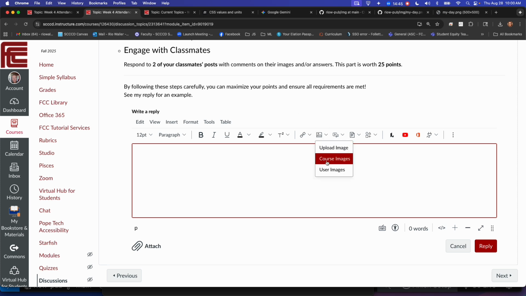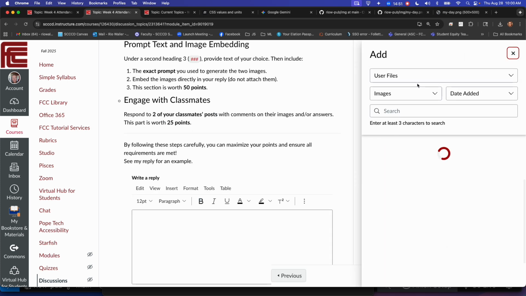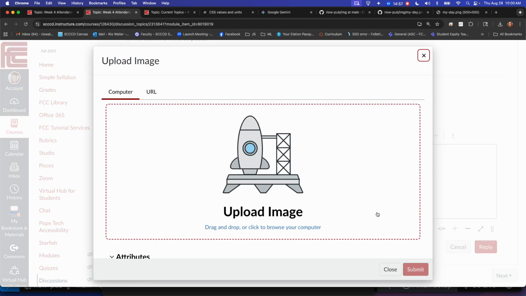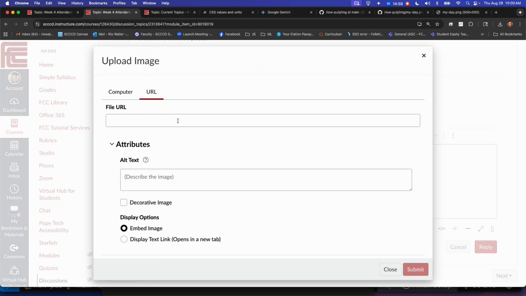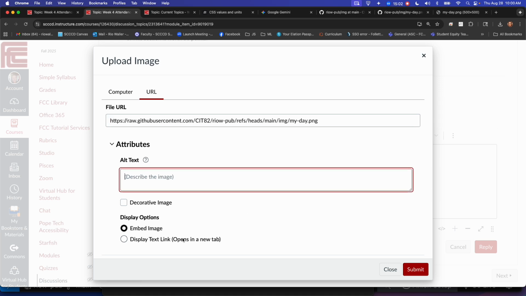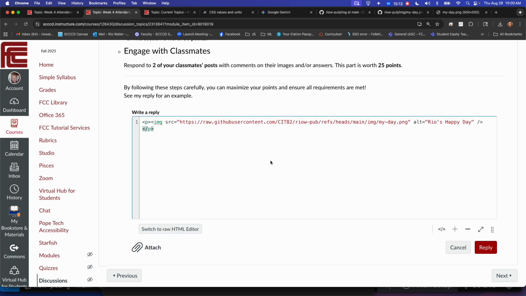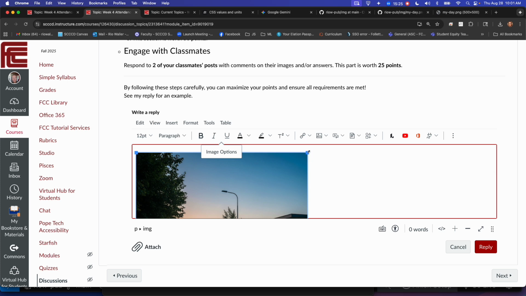If you're not sure of that, you can use the uploaded images option. Yeah, so in uploaded images, you get the idea here. And now this is where it starts to make it a little easier for you. Rio's happy day. And then you could go back and look at it. Okay, attributes embedded. And now we could go actually look at what it created. So what did it add? It added an alt. It didn't add an image size. Right? And that's where I've seen students will actually take a large image and just resize it this way.